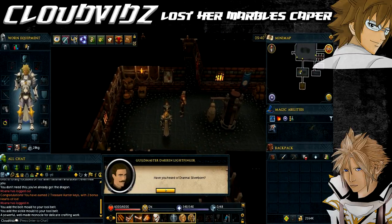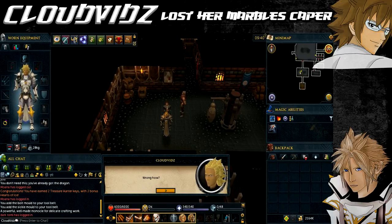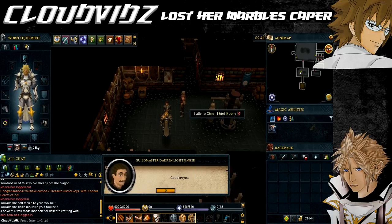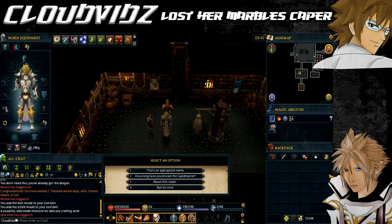Once inside, speak to Darren to start the second caper. He'll ask you to find flame fragments — pieces of solidified fire created when a magician had a serious mishap and blew herself up. Various NPCs will be carrying these flame fragments and you need to pickpocket them to retrieve them. There are nine different NPC types: citizens (men and women), farmers, master farmers, HAM members, warriors, Al-Kharid warriors and warrior women, guards, rogues, and cave goblins. Each NPC group can give up to six fragments, and a total of 32 fragments are needed to complete the caper.